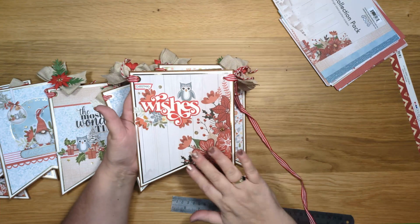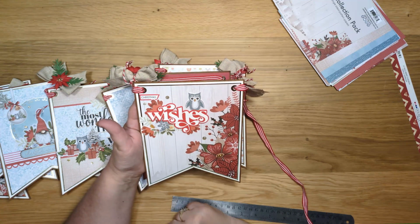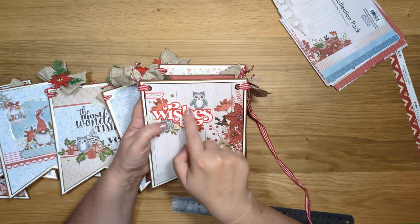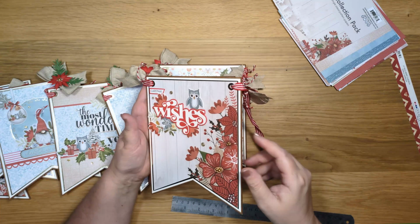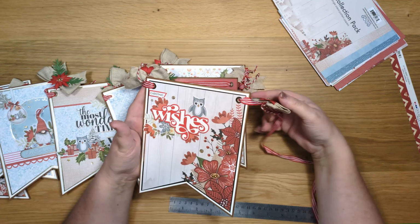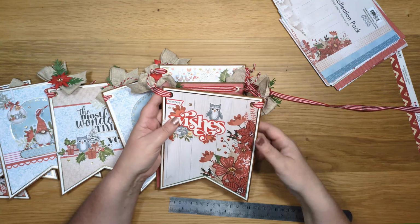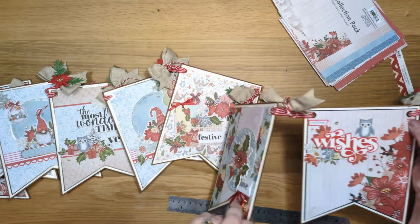And the last panel has the ending of the story and wishes on it, and it just says Christmas. We just fussy cut out this Christmas here and used the wishes die from Paper Rose. You can see that once again I've put quite a lot of gemmies on here to give it dimension, and it ends with another one of those clusters, and we'll tie up on the wall. So that's the Christmas banner.